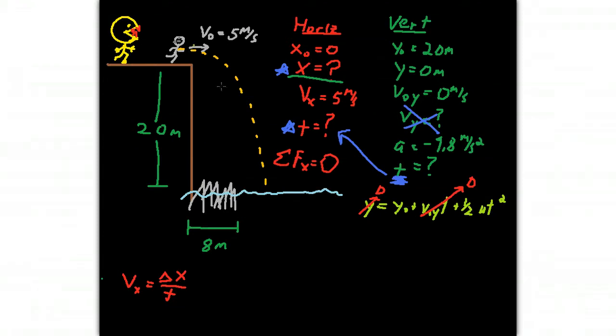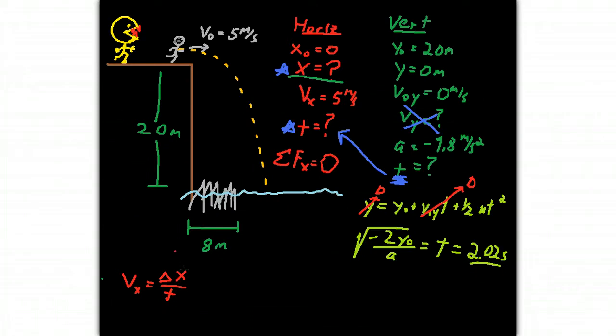So then a little bit of rearranging. Move this over to the other side through subtraction. And then multiply by 2 and divide by the acceleration. And we get negative 2 y naught divided by the acceleration. Square root that to get the time. So we have all the information that we need to get the time. And I'm going to just solve for this real quick. And that's about 2.02 seconds is how long this guy is going to be in the air.